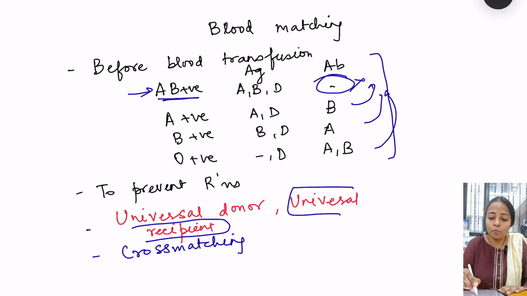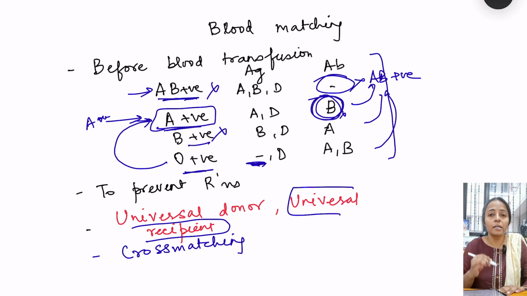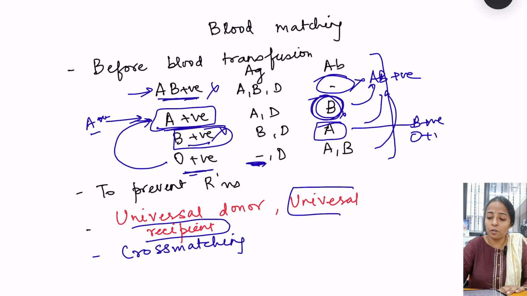On the other hand, for others, let us see, what about an A positive person, who can give blood? You see, an A positive person has B antibodies, so they can attack the B antigen. Who is having the B antigen? B positive person and AB positive person. So they cannot give blood. But an O positive person doesn't have any antigen, right? So these antibodies will not be able to attack the O RBCs. Okay. So an O person can give the blood and an A positive person can also give the blood. Similarly for AB positive, we have given 3, an AB positive person can also give the blood to them. So for an A positive person, anybody who doesn't have the B antigen, right, they can give the blood, that is A positive or O positive. For B positive, who can give the blood? Anybody who doesn't have the A antigen, because a B positive person has A antibody. So who can give the blood? A B positive person can give the blood and an O positive person can also give the blood.